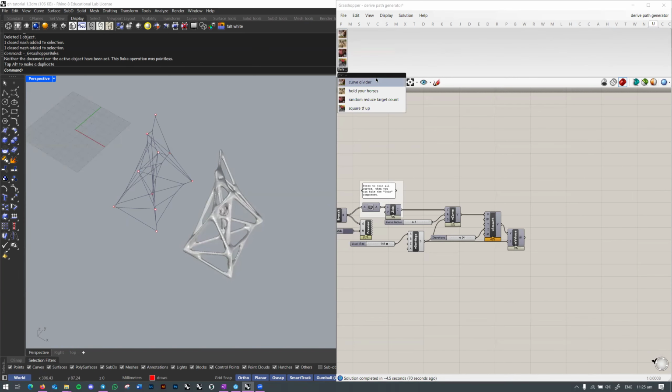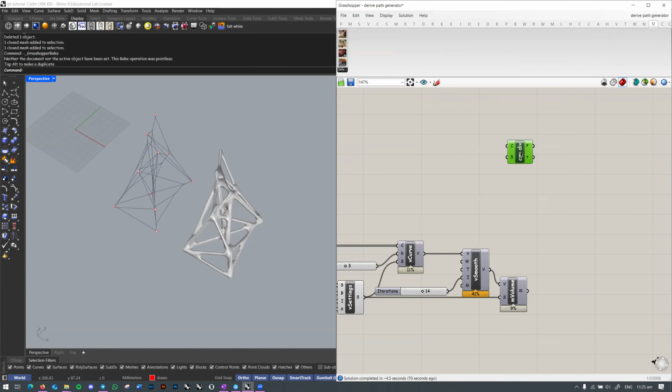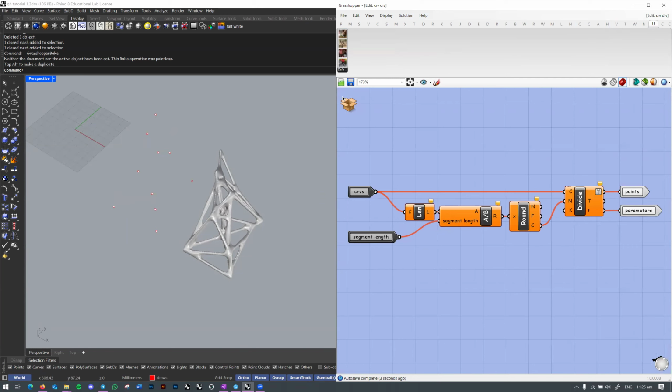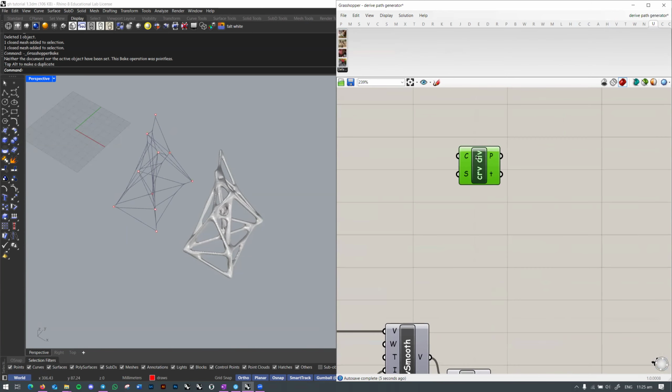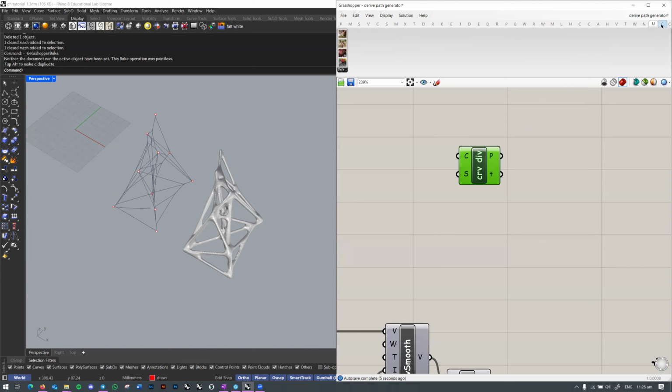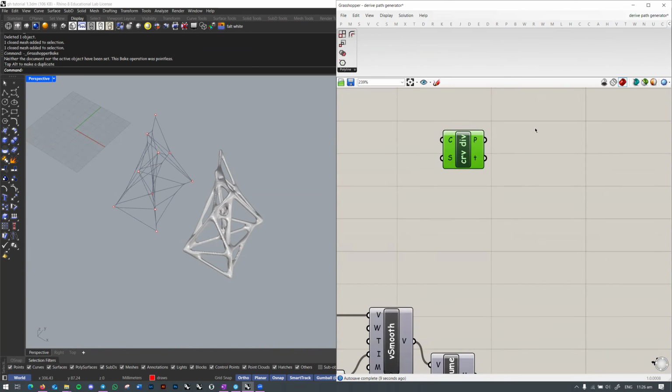So for example, if I create a curve divider, this is just a component made of a few more Grasshopper components that does something I want. So I create two inputs and I create two outputs. And in a way, it's kind of like writing your own macros for Grasshopper, right? Or you can even write your own plugins and stuff if you want to.